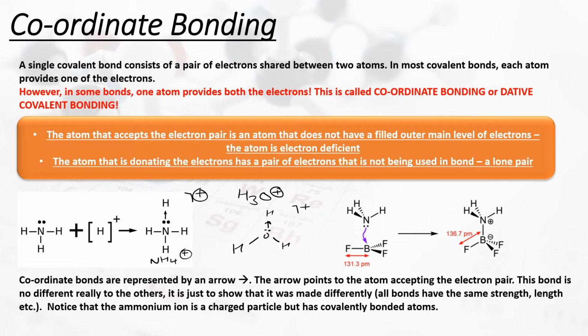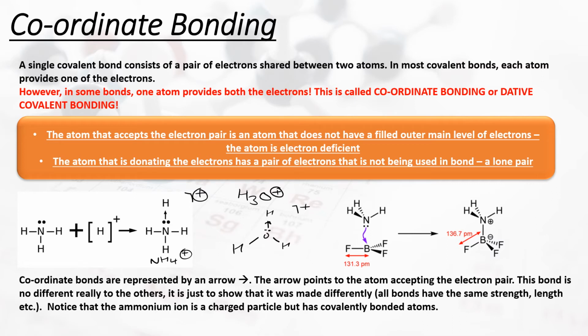And so the key thing here is that we can form a covalent bond by sharing of electrons, but we can't do it in the normal fashion because one of these species, the one that is electron deficient, doesn't have any electrons left. It can't use one of them to form a covalent bond. And so the only way this can form a covalent bond is for the other partner to donate both of its electrons. So a coordinate bond is both electrons from one of the atoms.